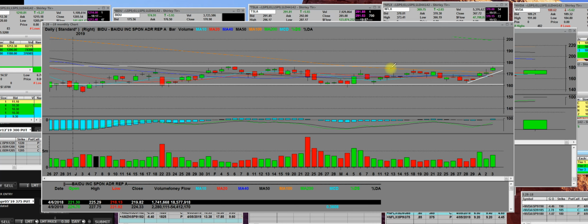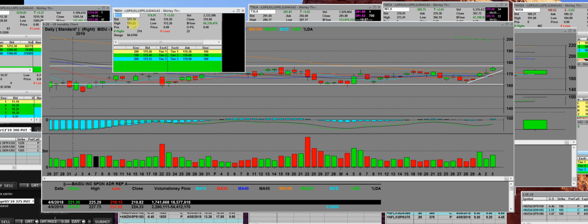Good afternoon. I want to bring to everyone's attention another Chinese stock called BIDU, like a Google search engine in a lot of ways. And I have a daily chart for 2019. You can see right here very clearly that we have an ascending move higher and higher right into the major wall of resistance. Either we break through it on heavier volume, and Baidu would have a much bigger upside move when it takes out this resistance level in the price action. So any little pullback, of course we're going to buy it.